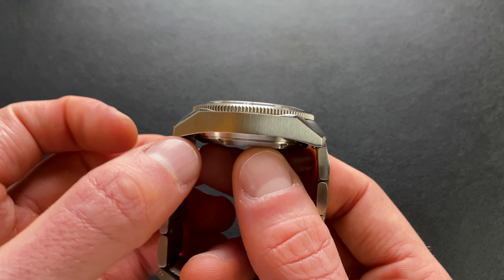As you move to the lugs themselves, the chamfer cut at the top carries over to the inside of the lugs as well, which is a visually nice touch — though it does create interesting light play where the end link can look like it's popped loose. Over on the 3 o'clock side, this has integrated crown guards and no problems accessing the crown. The crown is 6.8 millimeters, screw-in construction, with coin edge finishing and loom applied.